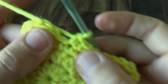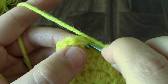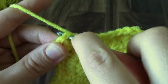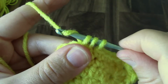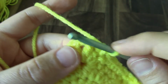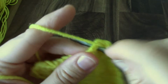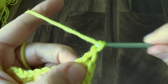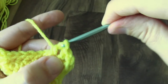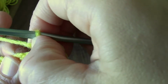Okay. So the first stitch we're going to skip. The second and the third stitch we're going to do our single crochet 2 together. So insert your hook, yarn over, pull up a loop, insert your hook into the next stitch, yarn over, pull up a loop, yarn over, and pull through all 3 loops. In this next chain 1 space, we're going to put our cluster. Single crochet, half double crochet, double crochet, chain 1, double crochet, half double crochet, and single crochet.